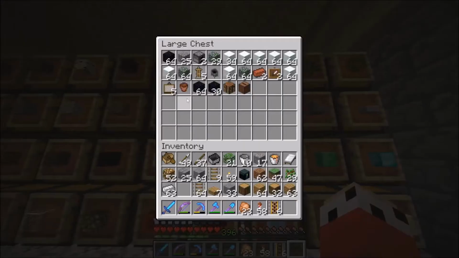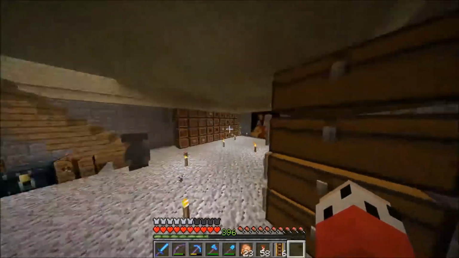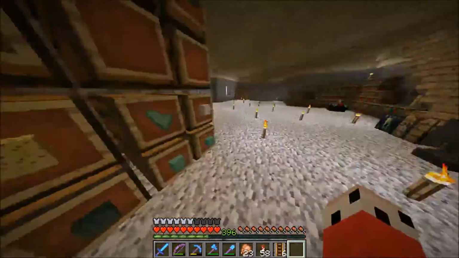Wait, flower pot. There's one flower pot and only 2 break. Okay. We need to go grab some clay quick. Whoops. I shouldn't have given that stupid shovel away because it had fortune on it. Huh. Whatever.